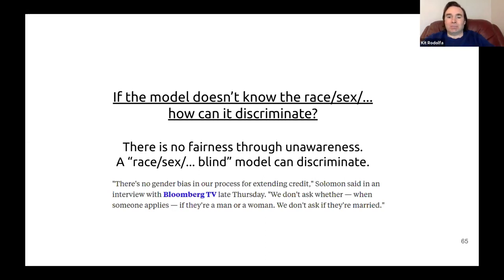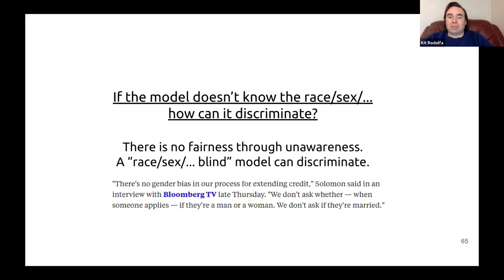So a bit of a whirlwind tour of different things that are out there, trying to provide some references and starting points. As Ray was just saying, something that I think is a fallacy that's out there a bit is this idea of fairness through unawareness: that if I omit race or sex or poverty level, then my model can't discriminate. If it doesn't know about these things, how could it?